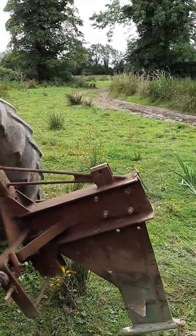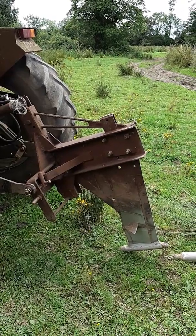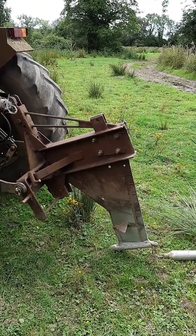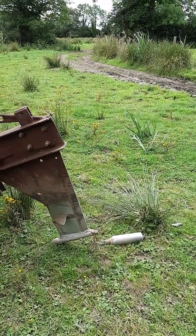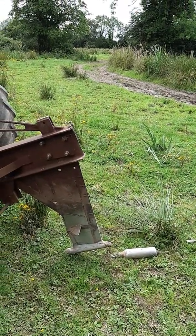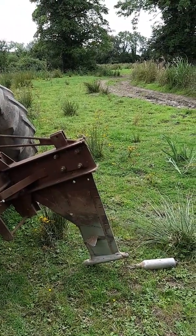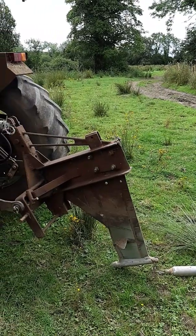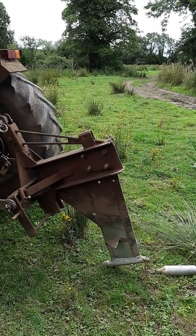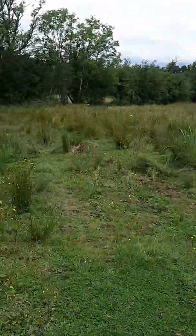Here's my little mould plough that I made a few years ago. It has done a lot of work for me. It's a 15 inch, maximum depth two to one torpedo in terms of ratio, and it has done an incredible amount of good work. I've seen the improvement it has brought to some of the land. It's just the right capacity for the 80 horsepower tractor — anything more than that and we'd be struggling around this land here.